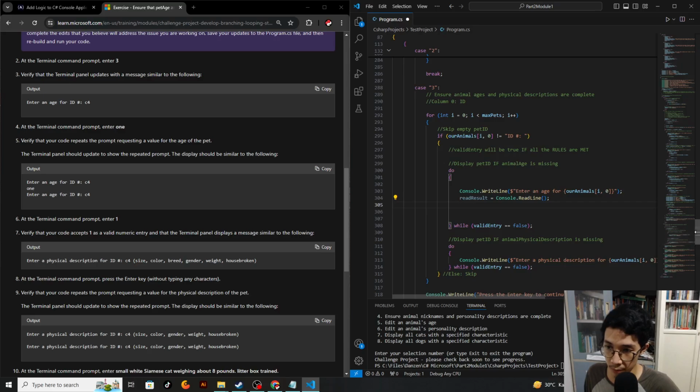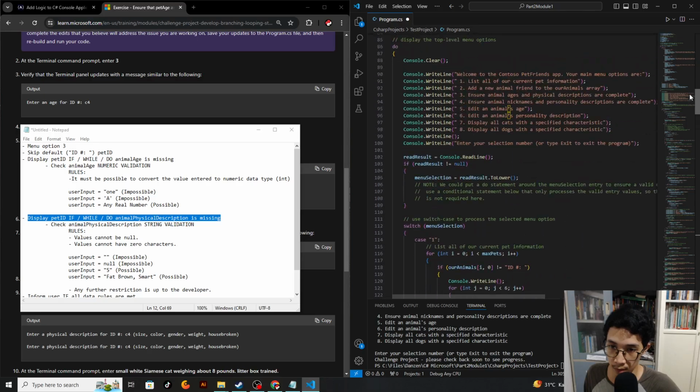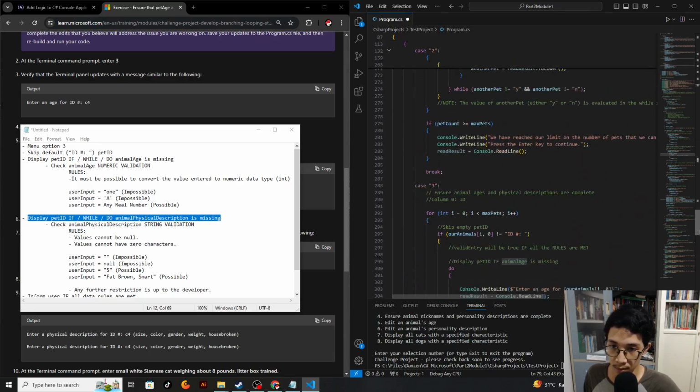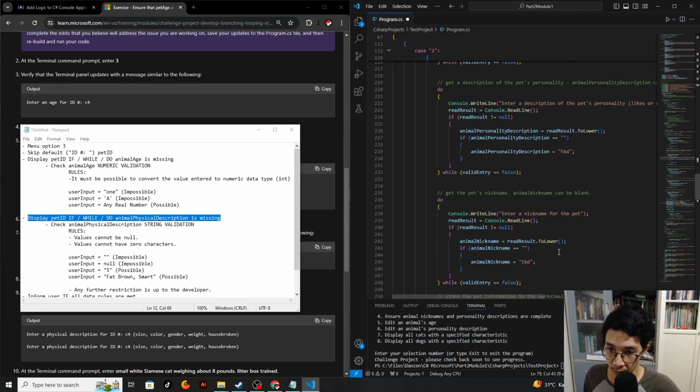So probably I will use a new variable right from, where is the animal age? Here, animal age. I can use that probably.